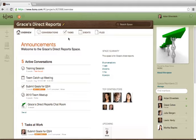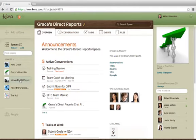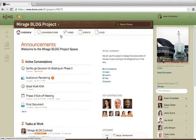Okay, so now remember that original space that we were in, Grace's project when this story first started. It was the Mirage Building Project, and she invited Aiden into that as a new employee who could help out because the team was behind. And so now Aiden's here trying to join a project midstream. He just got to know the team as he jumped on board, but now we've got a project that has had a lot of decisions and issues and tasks that the team has worked through. So, again, new space, but the same idea.